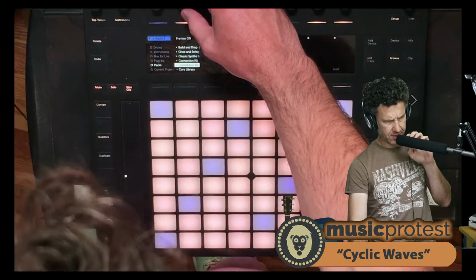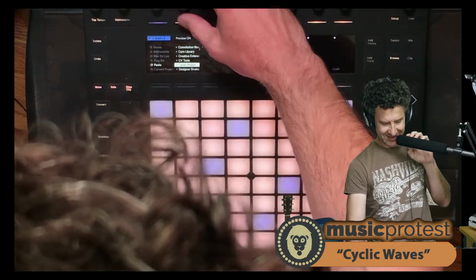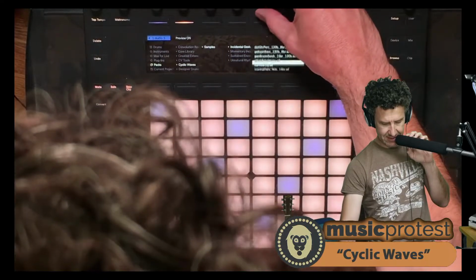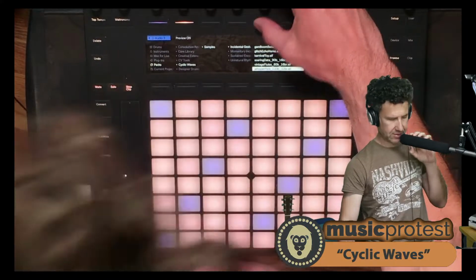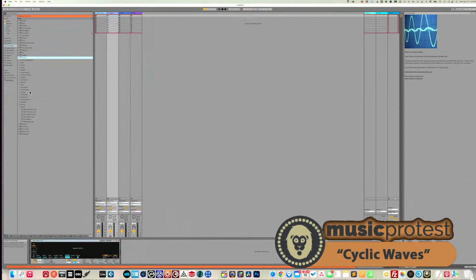and what pack were we on here? Cyclic Waves, that's right. And I'm going to go into, I think this thing was called, let me see where in my software I had found that, it was called High Stakes. So I can go into my packs, go into Cyclic Waves, and just type in High Stakes.